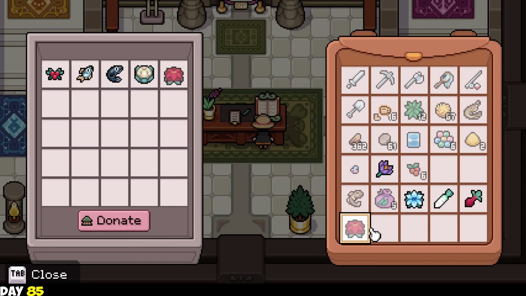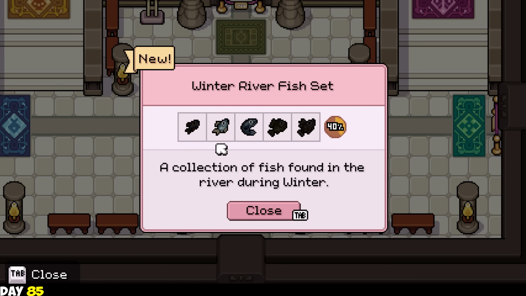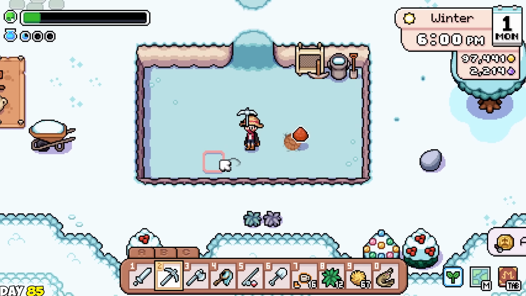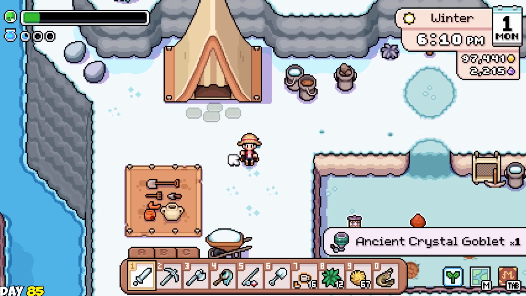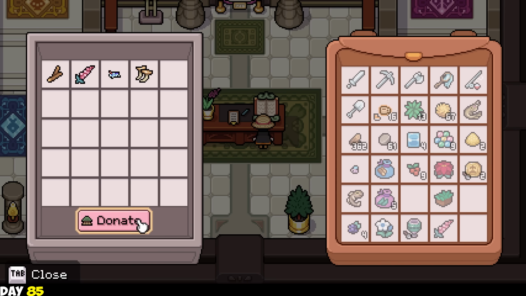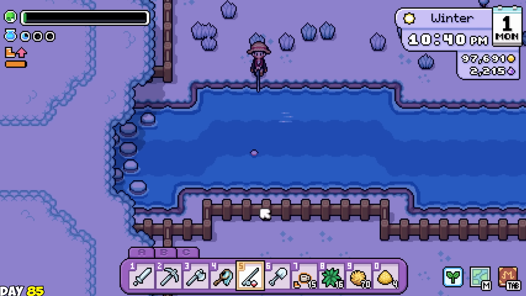I then went to the museum and donated the first batch of new things I got in winter. There were a lot actually. I decided to frequent the excavation site now that we have a few more days remaining and I still need a lot of artifacts before I complete my museum sets. With the winter, I got myself a snow grasshopper, I believe, and I finished the grass insect set. And for the rest of the day, I just continued fishing at my farm.